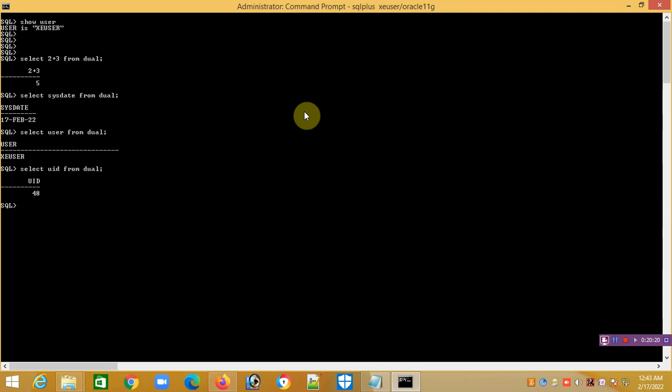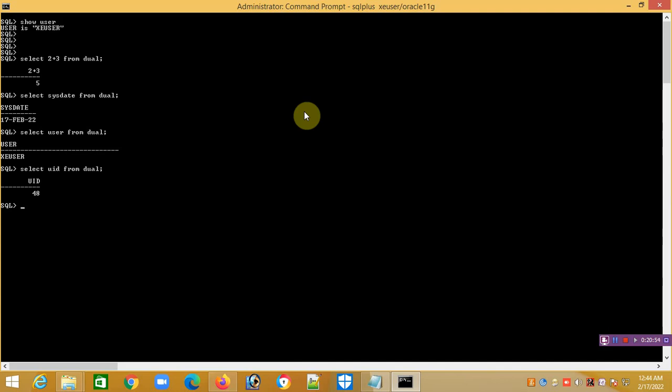So this is very useful for this kind of queries and for finding out values from the dual table. The dual table only returns one value at a time. Summarizing how I can use the dual table: what is the use of the dual table? The dual table is used to find any calculated values or expressions.